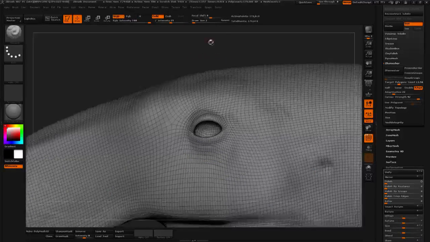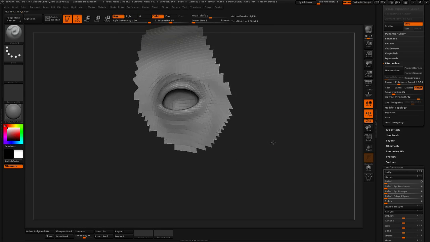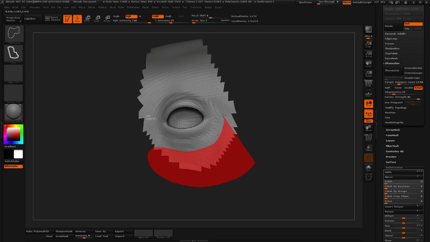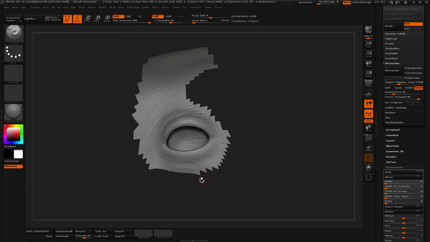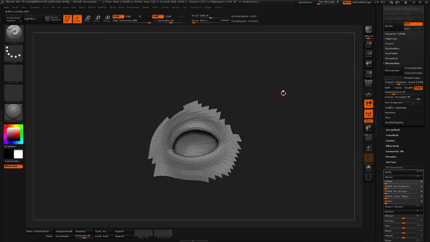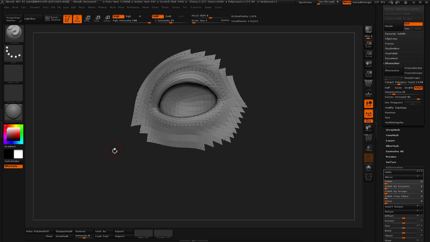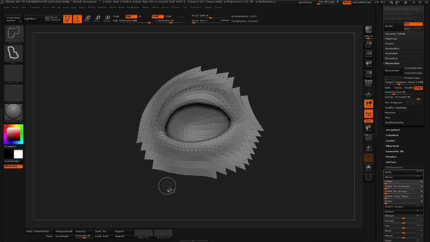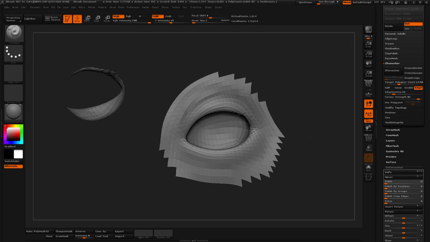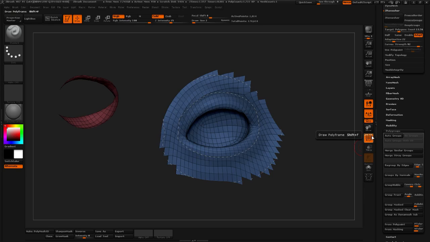Standard brush. I'm going to try and help ZBrush in determining the polygroups so that it can create loops maybe a little bit easier. Okay.